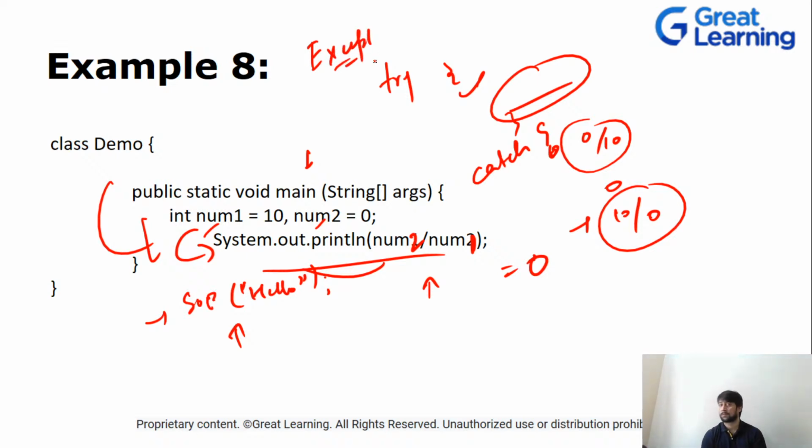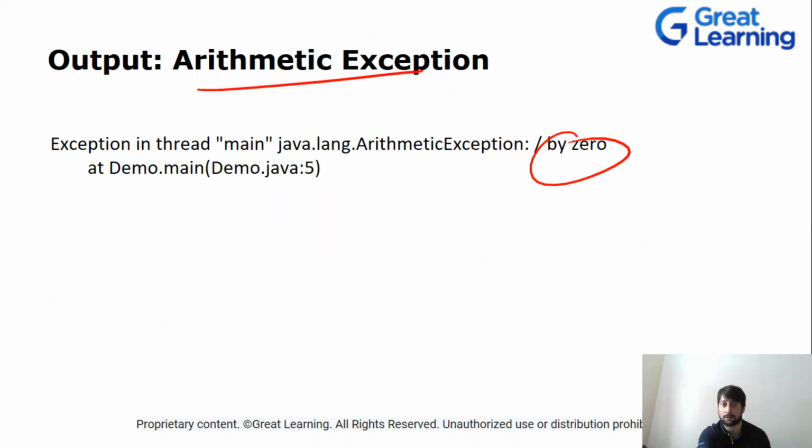Okay, but not in this session. Maybe if time allows, I will show you how to work around those try catch as well, and finally block as well. So here is a simple thing: you are dividing something by 0, which is undefined, so that is why you will be getting this error. Okay, so arithmetic exception error. Is this thing clear?